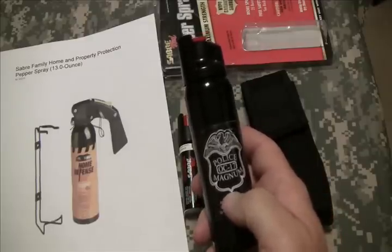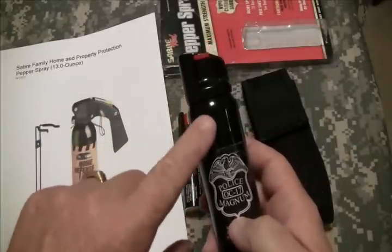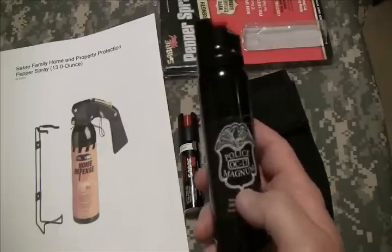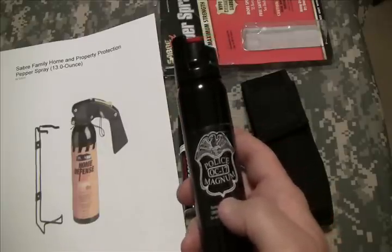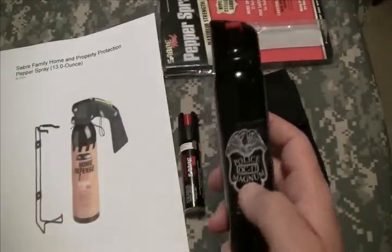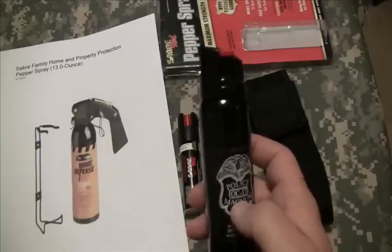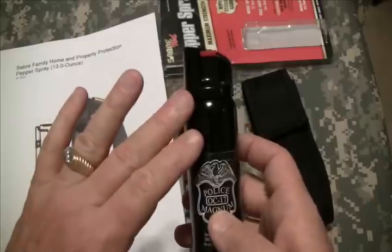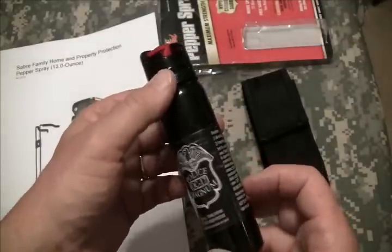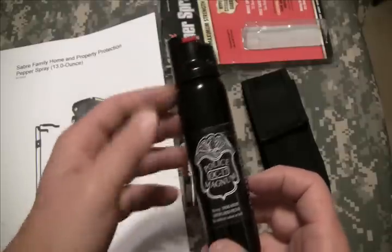When is it not appropriate? You can't use it if someone's just having a bad day or asks you for change. You can't pull it out just for that — that's not appropriate. If you feel in jeopardy, if you feel threatened, hopefully just pulling this out and telling them something bad is going to happen should be enough to deter them. You let them make the decision whether to escalate the situation.